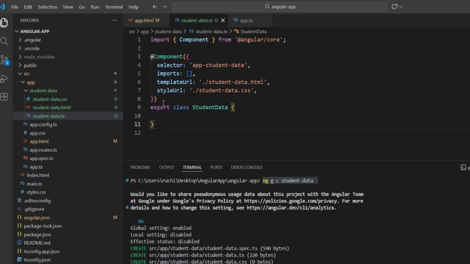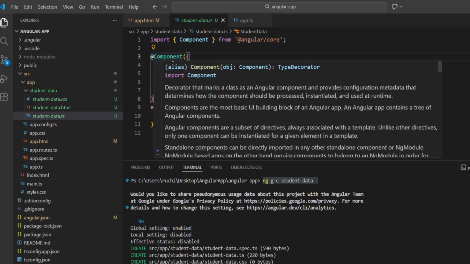See, inside we have this important piece of code. Now let's go through this piece of code line by line. First, we have @Component. It is a decorator. It basically tells Angular that this TypeScript class is a component. Now Angular will treat this as a component.